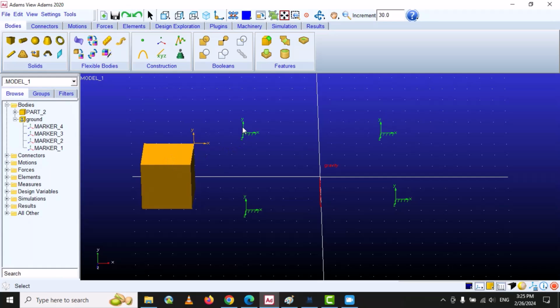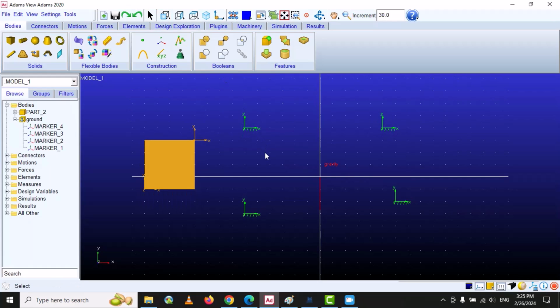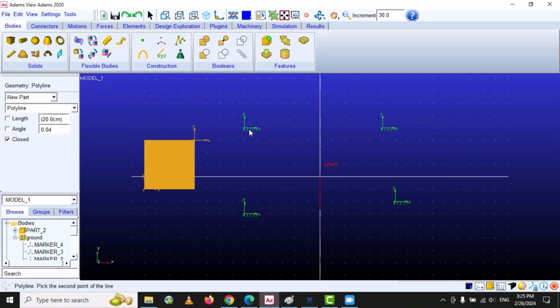So you can attach your marker at the ground, or you can attach your marker at the part. We create this, and we can also say it is construction geometry. Similarly we can draw a polyline. We select it, then give the reference point here, and then here, similarly here and here, and then right click.